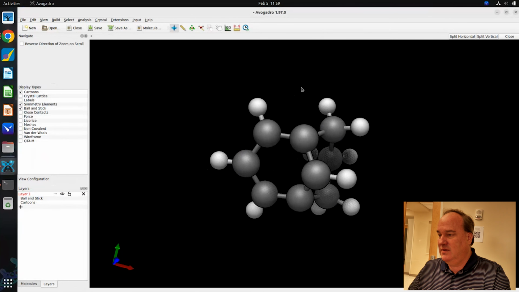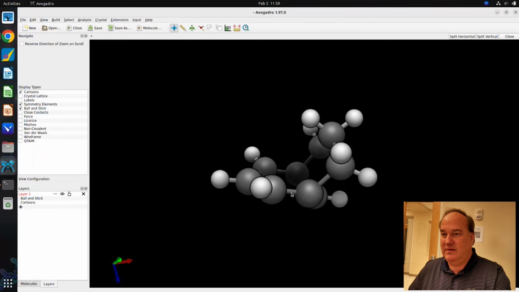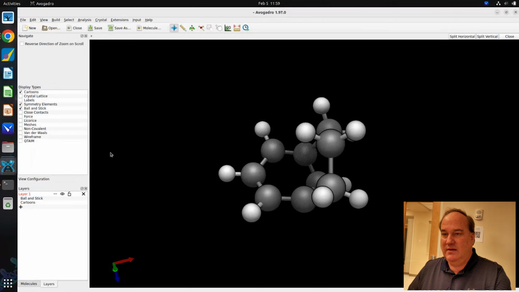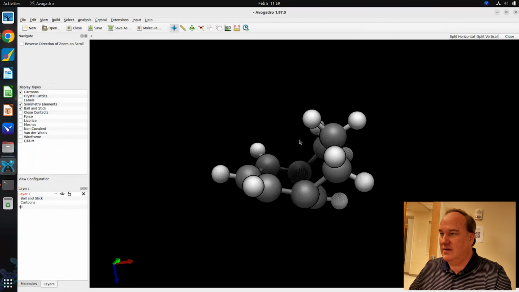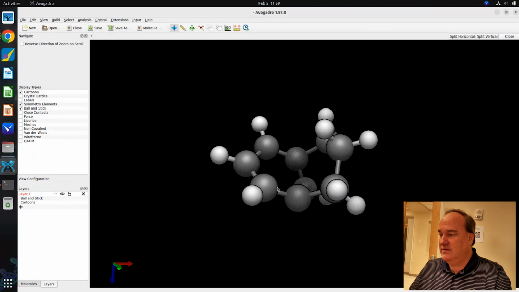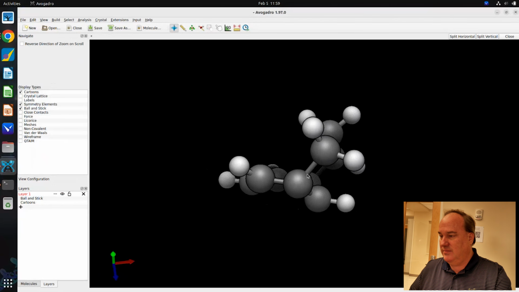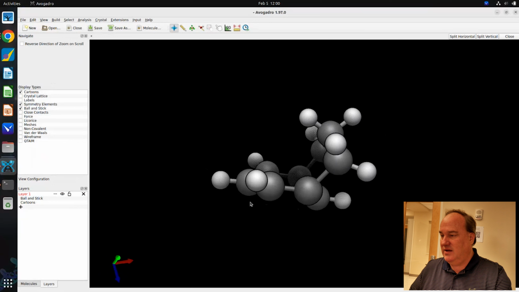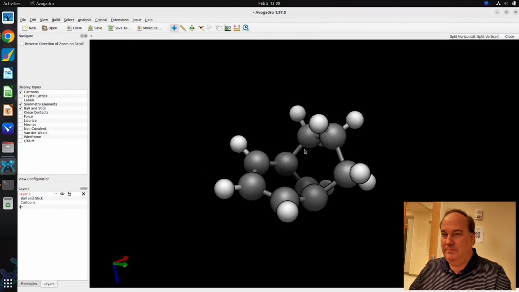Now one thing with this, you'll see we're still planar in this ring, but they didn't quite label all of the bonds. So it looks like they're all single bonds. So be a little bit careful with some of the bond labeling in there. But you also see, very similar to our molecular mechanics, this aromatic ring down here is not perfectly planar because it's being constrained by the cyclophane ring.